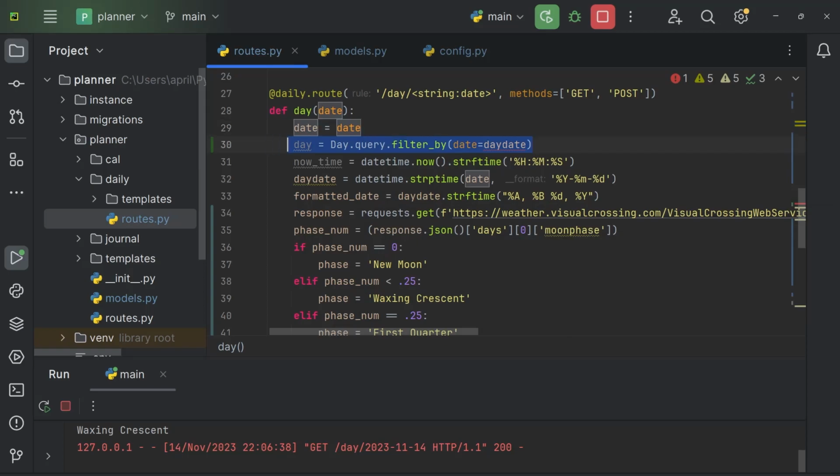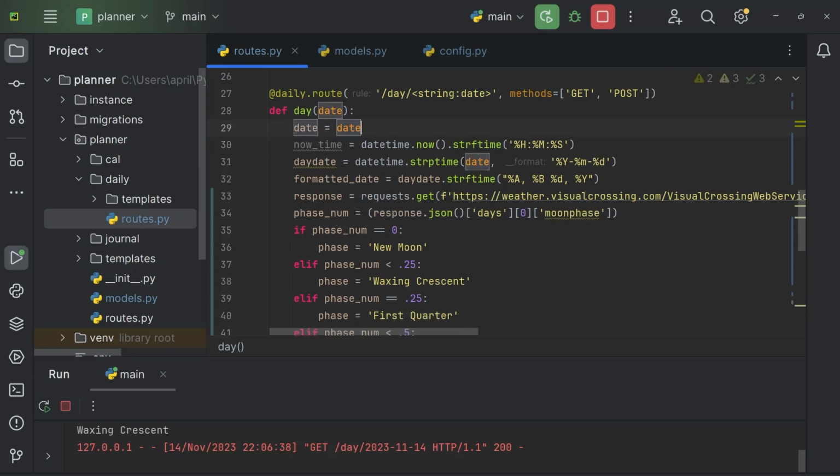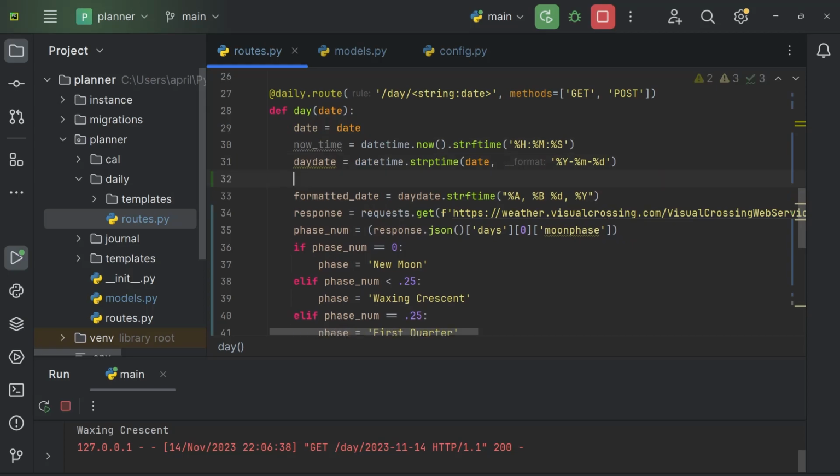So we need that line to go under where we create the day date. Okay. That first.